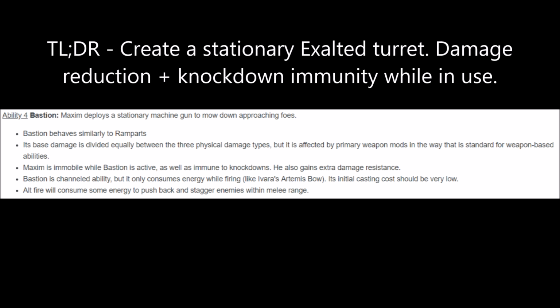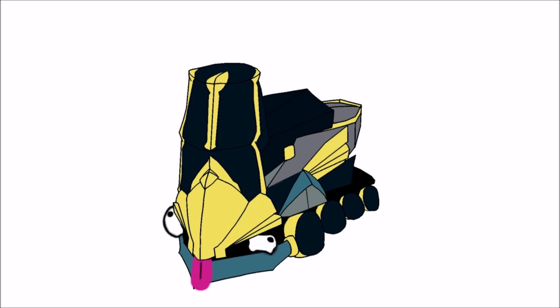Maxim spawns a stationary turret which he can operate like a Grenier Rampart. It can be affected by primary weapon mods, grants Maxim immunity to knockdown effects, grants Maxim some damage reduction, can push enemies away with an alternate fire, and behaves like a Vauban's Artemis bow in terms of expending energy only when being fired. That's quite a lot. So in essence, Bastion is a stationary exalted weapon.